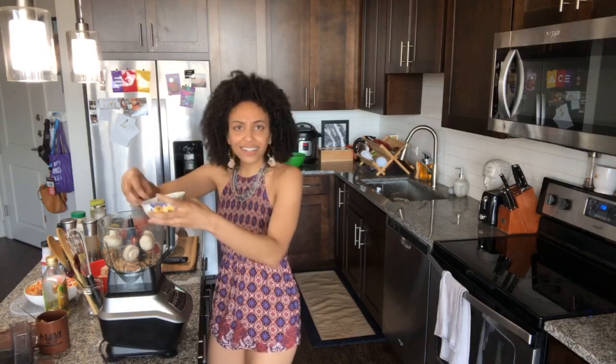Ooh, and then this is the best part. This is honestly the part that makes it that kind of beefy texture, are these sun-dried tomatoes. This is gonna give it a nice little meaty mix and help it stick together. A lot of people will also use medjool dates, which is also fierce if you want a little bit of sweetness in there. But today we're gonna be using these sun-dried tomatoes.